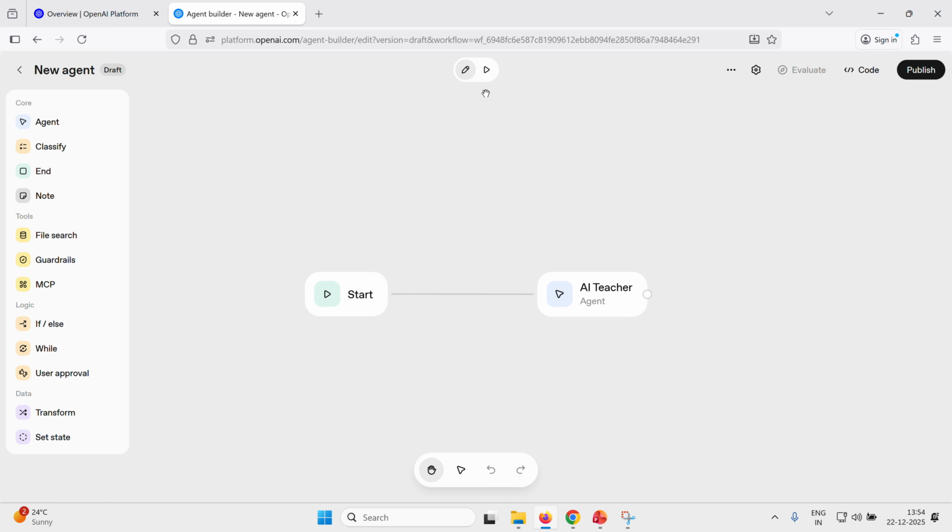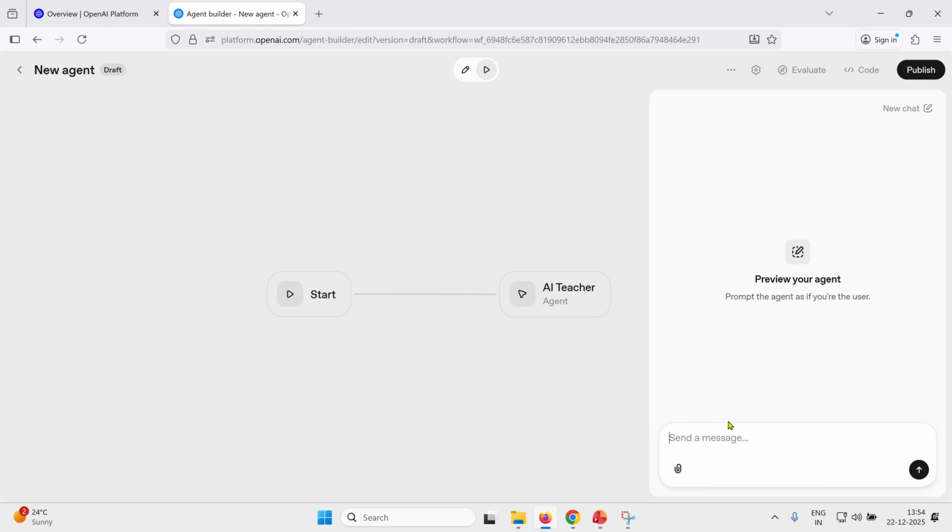Just keep it simple as we are running out of time. Now I have directly given the user instruction about photosynthesis to this AI chatbot. We can add more and more study materials. We can also go to the NCERT website, download the file of whatever subject we want to study, or one chapter of that, and then we can add it. Now I can have a preview of this agent.